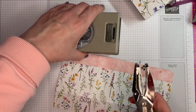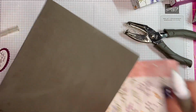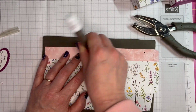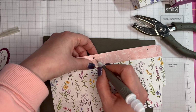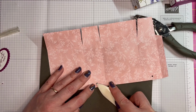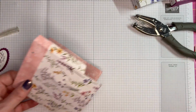If you do not have a hole punch, then the other way to do it would be simply to take your Stampin' Pierce mat and take your pick tool and just take it all the way through so you get a decent sized hole on there. It's not as neat, let's be honest, but from that side it doesn't look quite so bad. And you're going to put ribbon through, so we'll see how it looks in a moment.